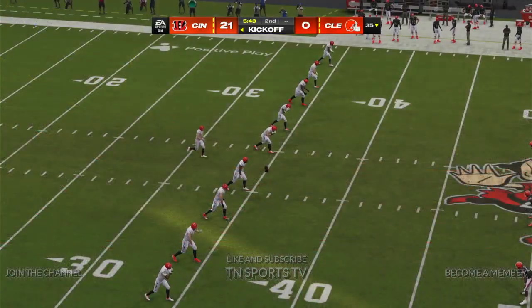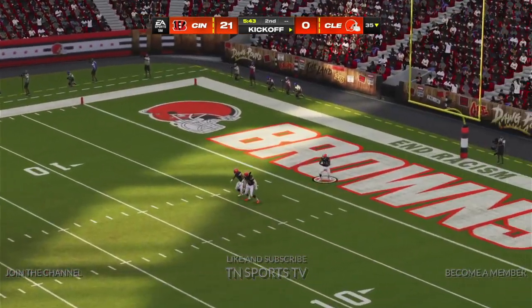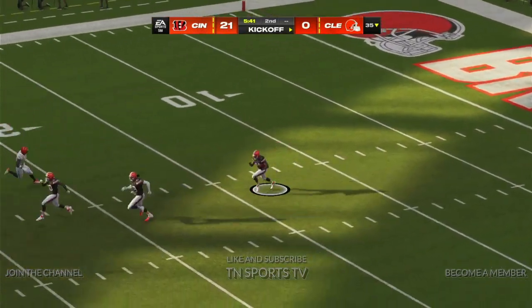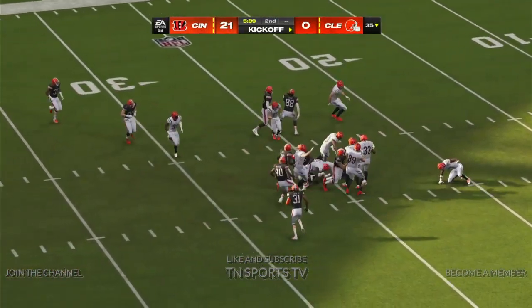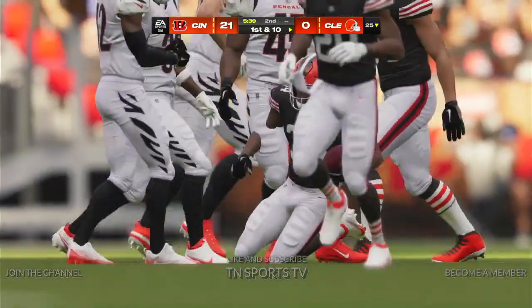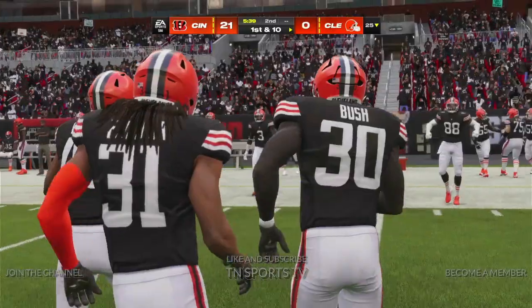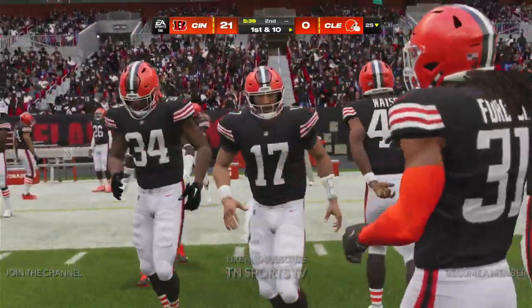York ready, and here we go as he sends this one away. From a couple yards deep, he'll bring it out of the end zone. And able to get this out to the 25. Another opportunity now for the Browns offense.